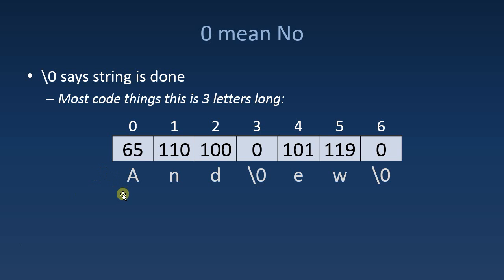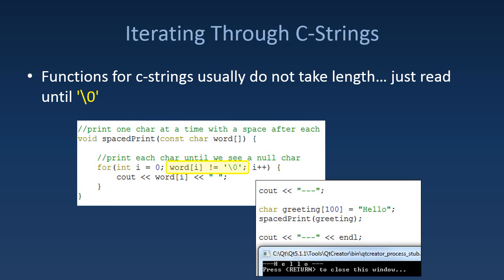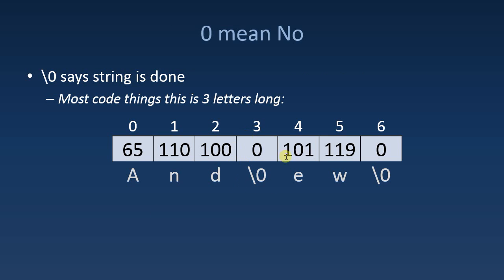Similarly, if I give most code that's designed to work with a C string this character array, it would assume that this represents the word and. Right? And that this is all garbage. As soon as it sees that first null character, it would assume, oh, we're done here. There's only 3 real characters in this string. So most code that is designed to work with C-style strings basically works something like this. If I was going to write a function that takes in a C string, an array of characters, and prints it out with spaces between each character, like hello down here, I wouldn't bother taking in the length. What I'd do is I would just start with the first character, number 0, and keep going until I hit a null character. So while the current character isn't the null character, keep going, print out the character and a space, and the length is implicitly determined by wherever the heck that null character is.